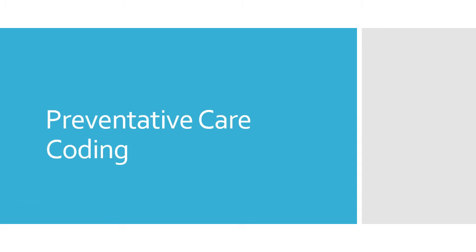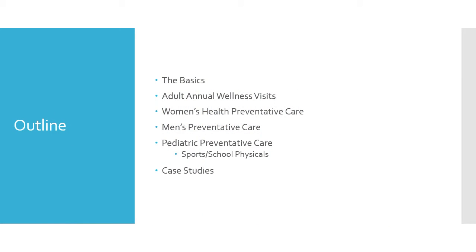Everyone, this is your third and final coding module. Today we'll be focusing on preventative care coding. We will begin by discussing the basics of preventative care coding, followed by adult wellness, women's wellness, men's wellness, and then pediatric preventative care. We will finish this module with 3 case studies.